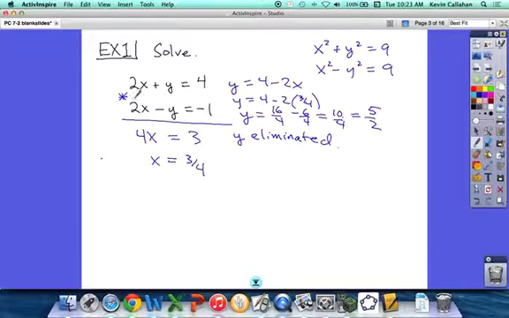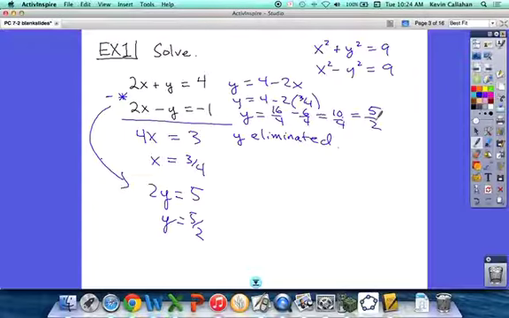Let's say I change that to a minus. And now put that result down here. 2x minus 2x is 0. y minus negative y is 2y. And 4 minus negative 1 is 5. So y equals 5 halves, right? 5 halves, the same one. So I think a lot of times, if the only difference between these two is that they're the same, and you don't want to multiply one by a negative one, just subtract them. It's the same thing.